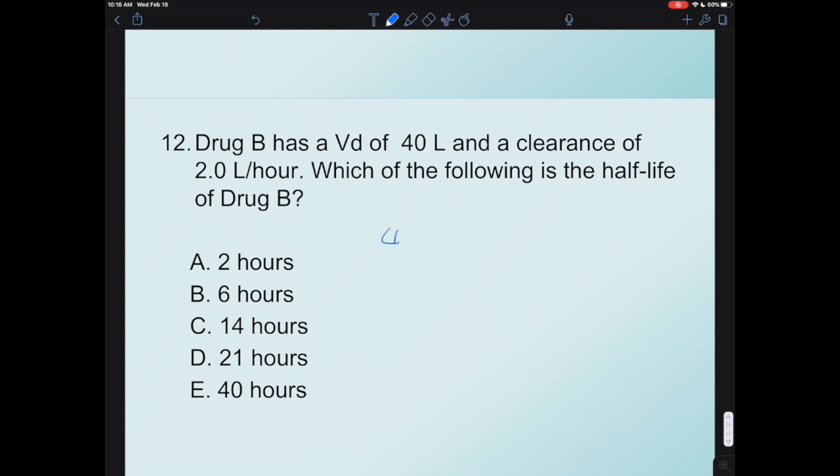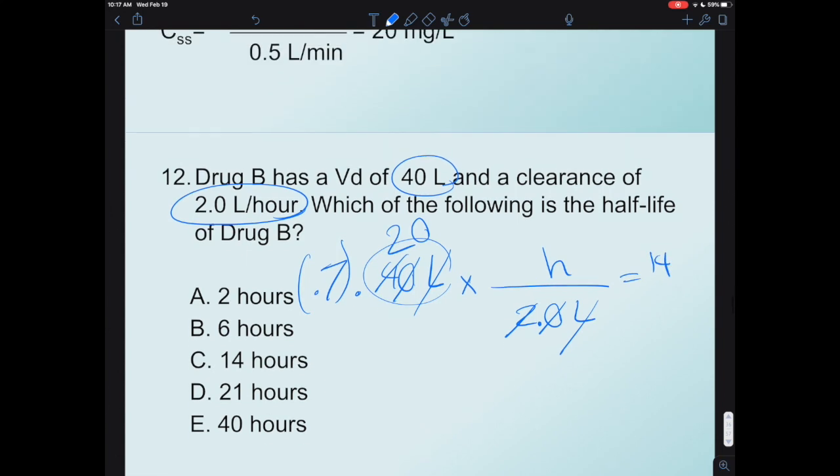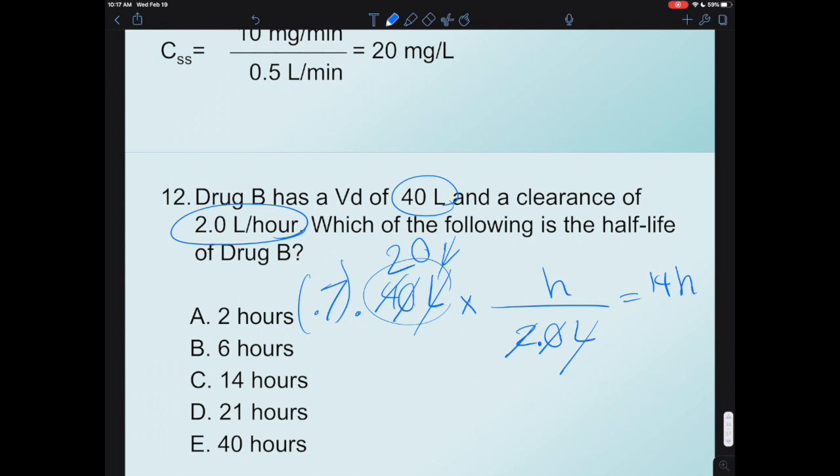This one - you want to get hours. This is the half-life again. I'll do it since I talked about it. So I want to have the liter in the bottom: 20 liter per hour. This one, so liters cancel. But again, equation of half-life has a 0.695 or whatever. So anyways, this would cancel. This is just a 2 - wait, sorry, it's a 2, it's not a 20, my bad. So anyways, this would be 20. So 20 times 0.7 is 14. The units cancel, so 14 hours.